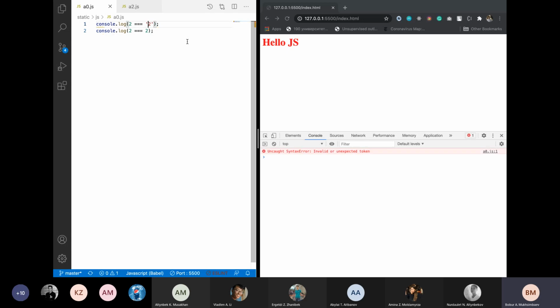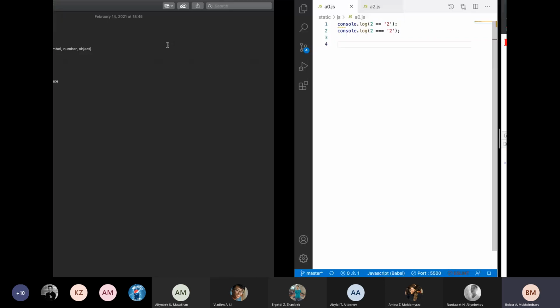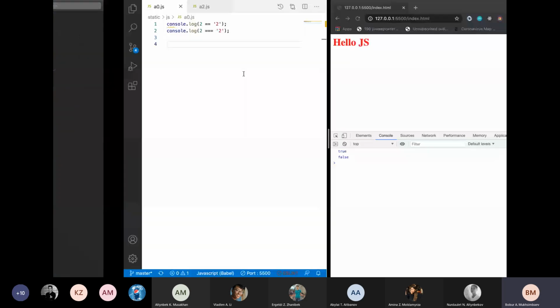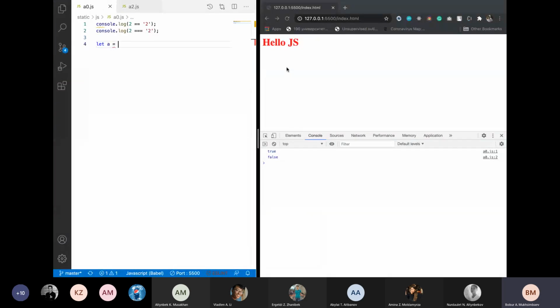So let's put it here somehow. Okay. So what we have to do is the creation of the arrays. Arrays, as we know, can be created using square brackets. For instance, let it be 2, 4, that's enough. So this is the creation of an array of numbers. We created a variable a, whose data type is object. In some cases, it's just an array.